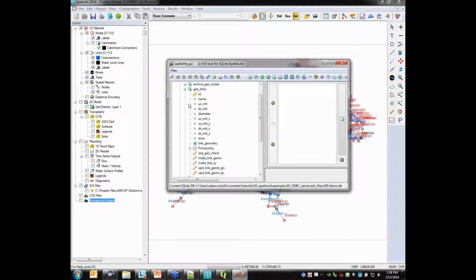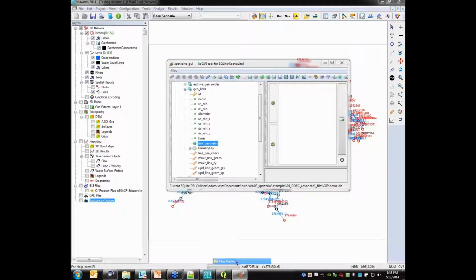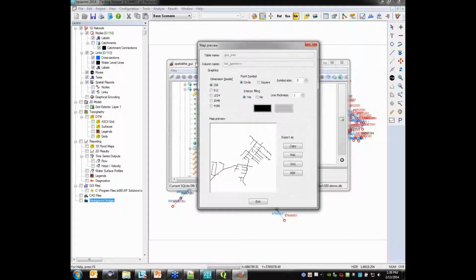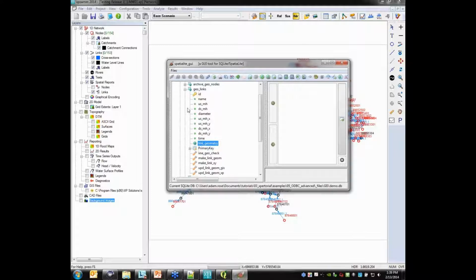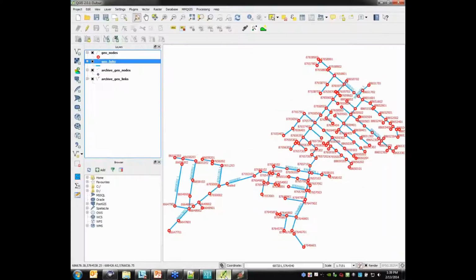In fact, if you look at GeoLinks, which is what I just exported, actually you can do things as simple as view the map, what it looks like directly from this little user interface. This is a standalone executable, probably on the order of 10 megs. And you can do all the same kind of queries here. A lot of people, even though this is somewhat graphical, would prefer to use something like a GIS. So let's talk about this connection and what we can do.